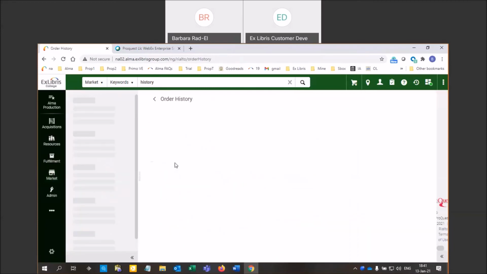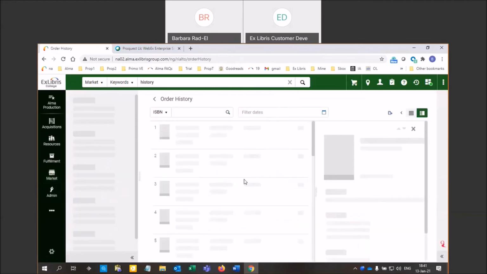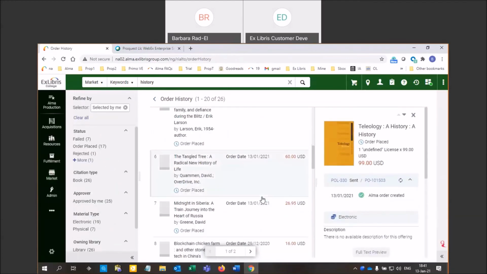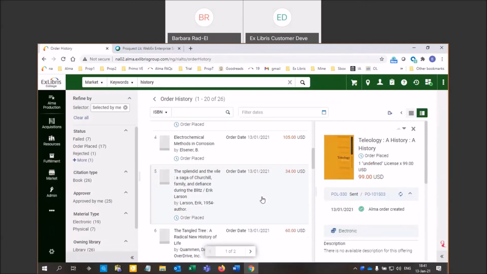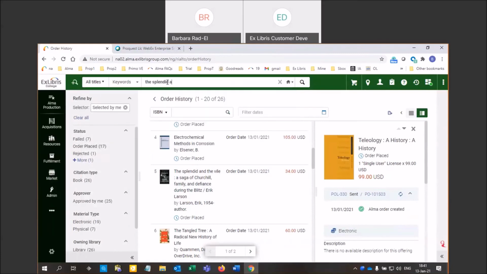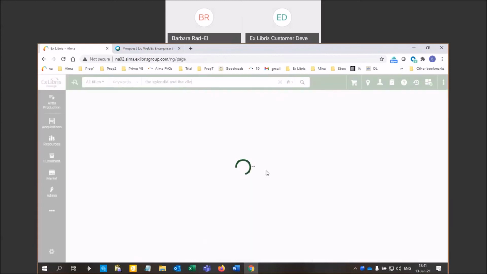Let's go to my order history and have a look. Let's search all titles for this blended and the vial. Let's see what bibliographic information we have.